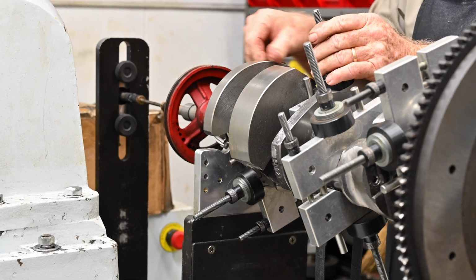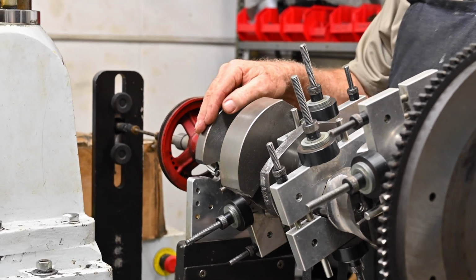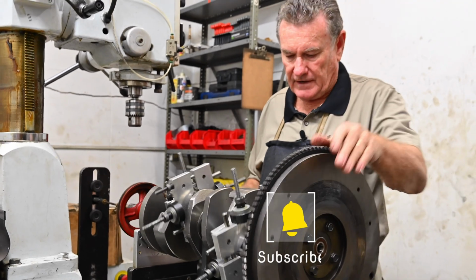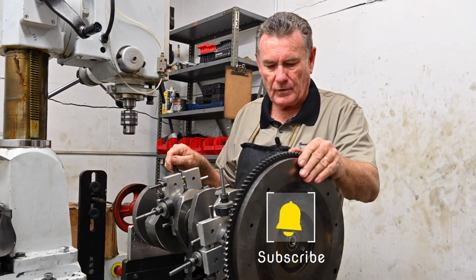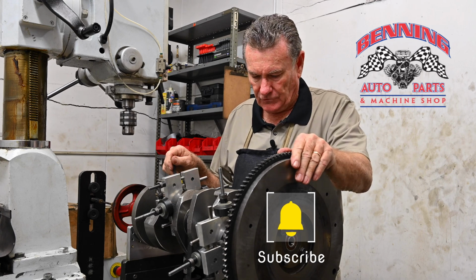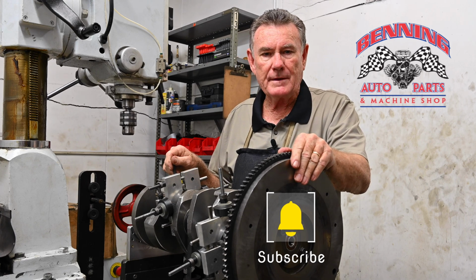We've got our starting positions, and we're going to go ahead and get this assembly set up to remove some weight and get it balanced to spec. So stay tuned, and we'll be back in touch.